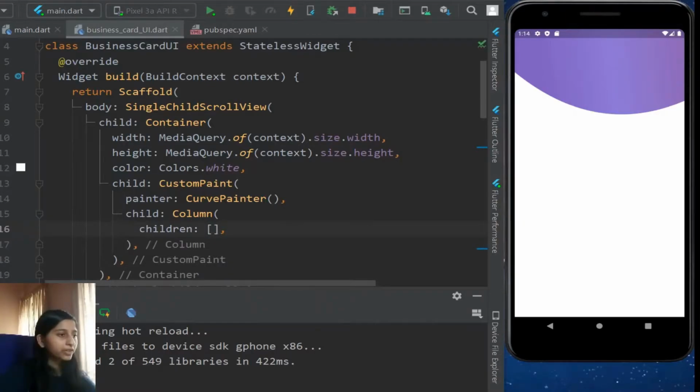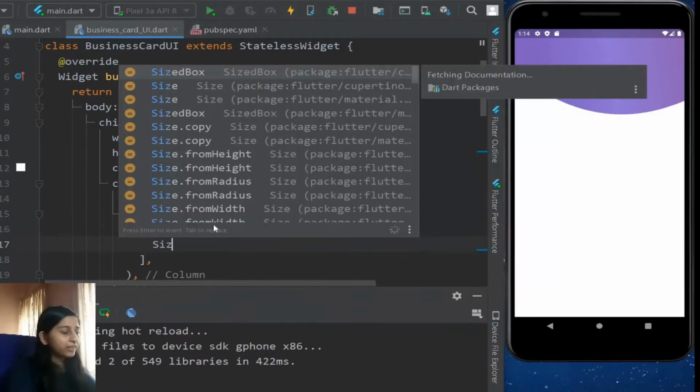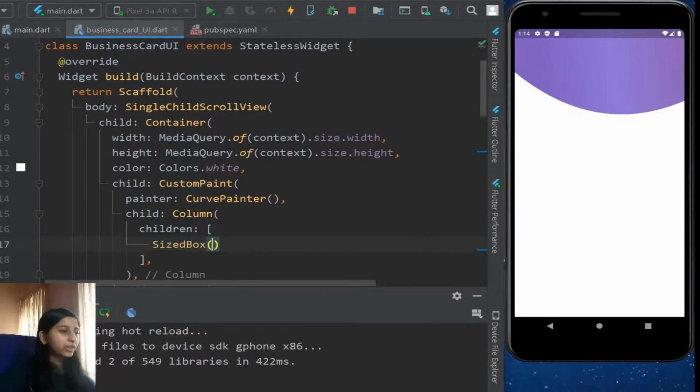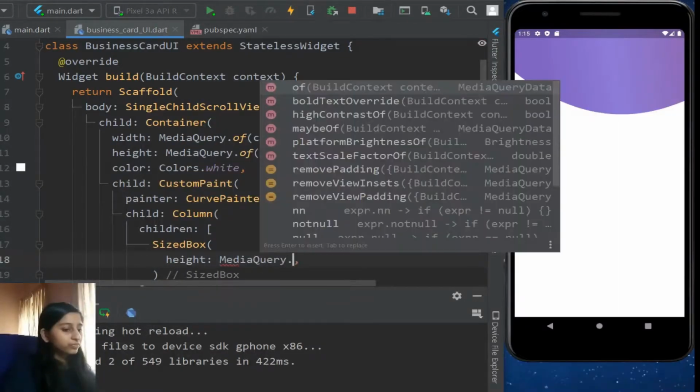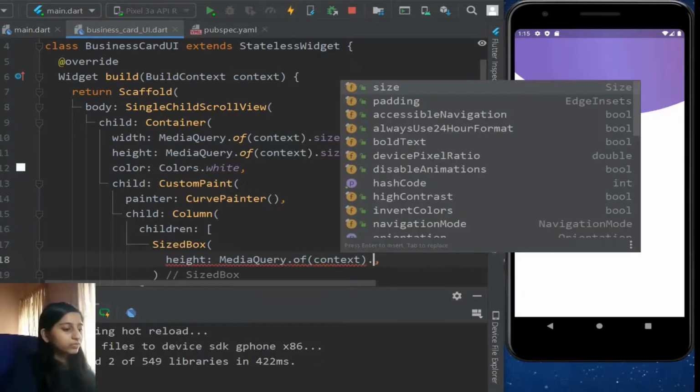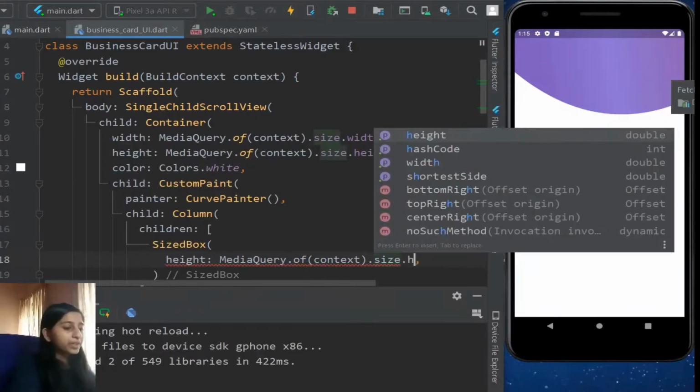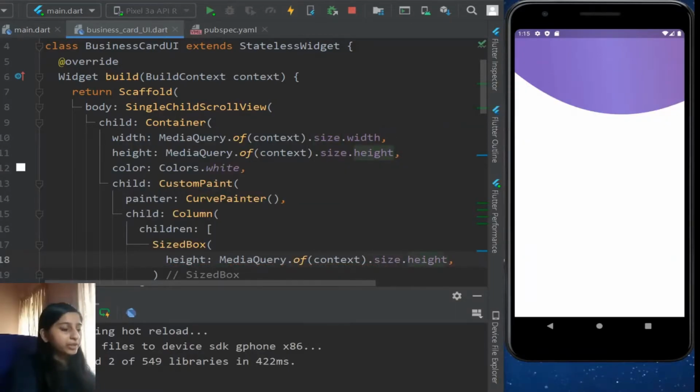First child I'm going to give a SizedBox. I have the avatar somewhere here, so I have to give a SizedBox till this much height. So height of MediaQuery. Let's give a height of, let's say, 0.25.